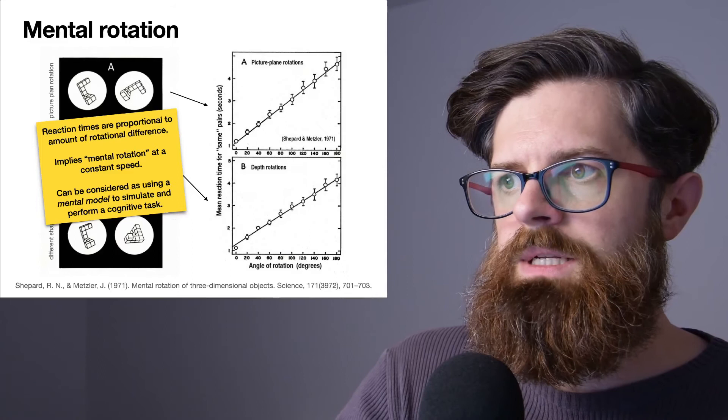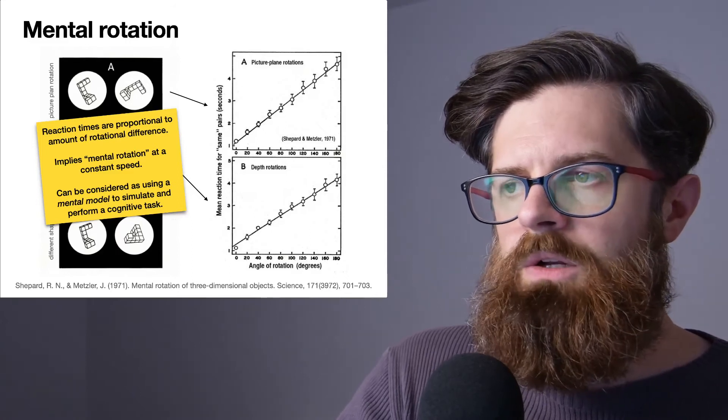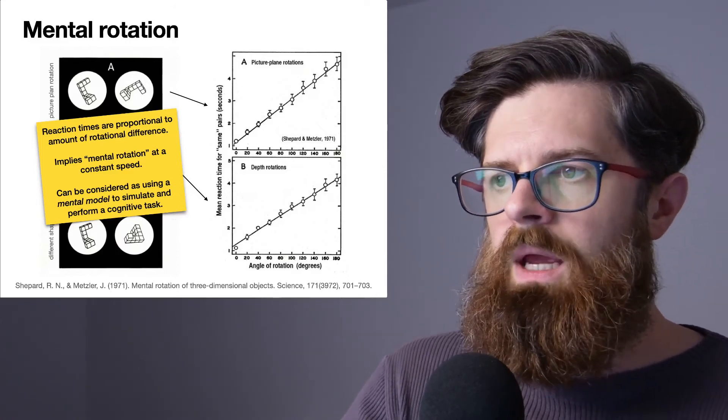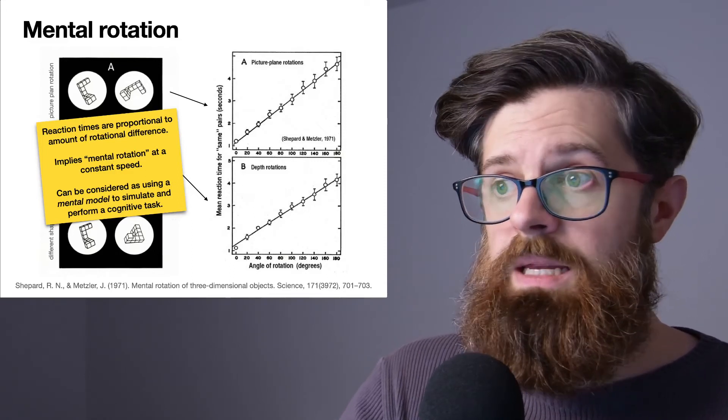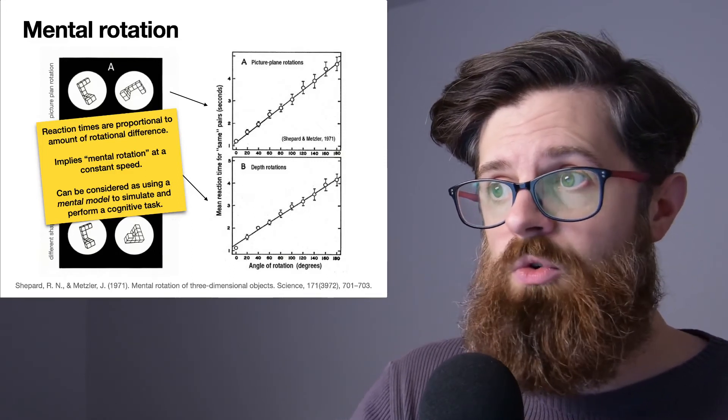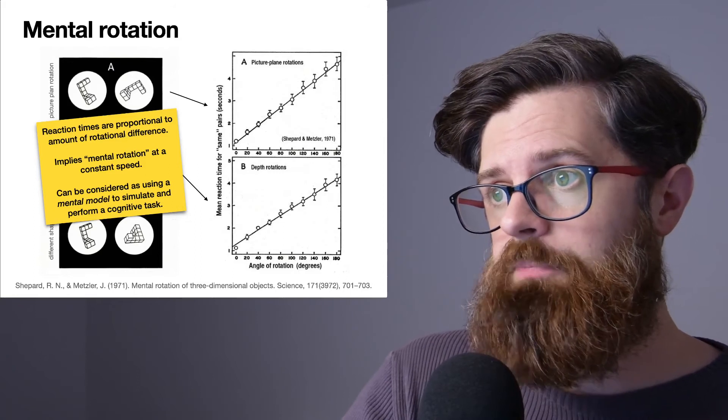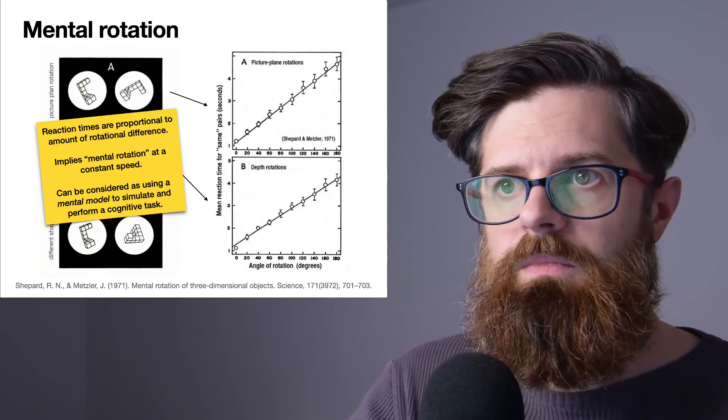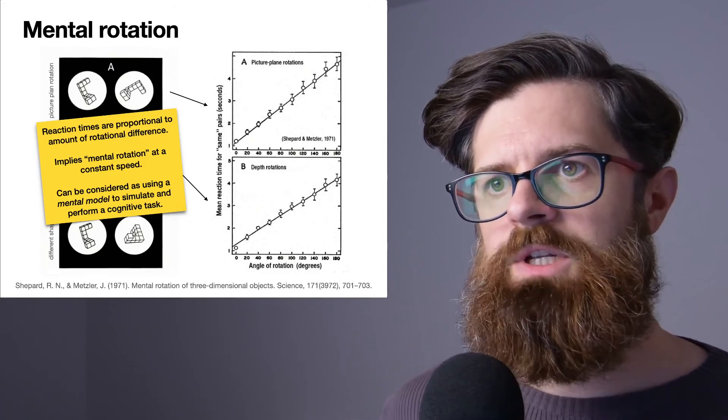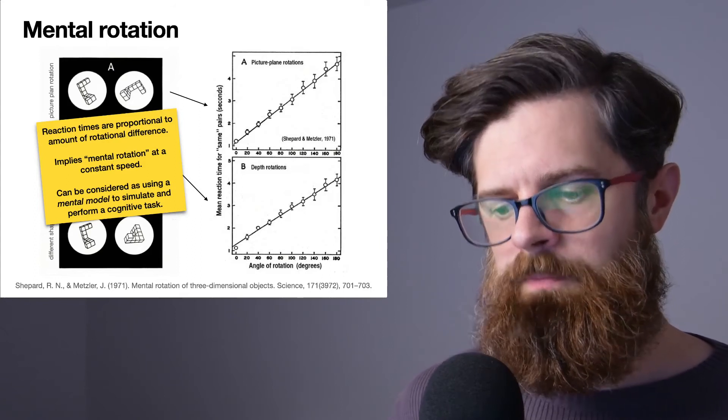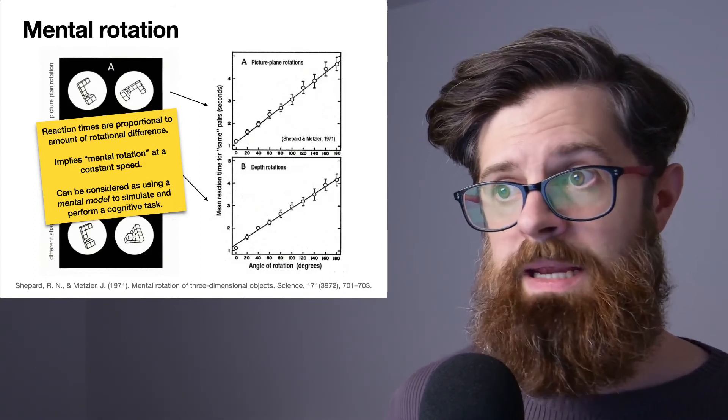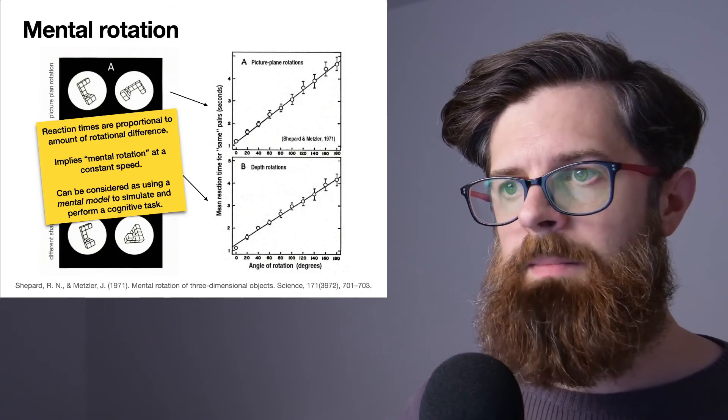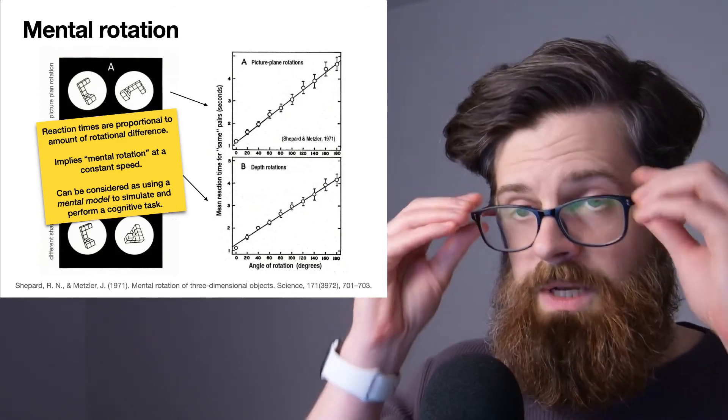Imagine how you do this. The idea would be you look at one of the items and you essentially construct an internal mental model of the shape in three dimensions. Then you can use your mental model. You can apply operations to it like rotate, and imagine you've built this model in your mind.